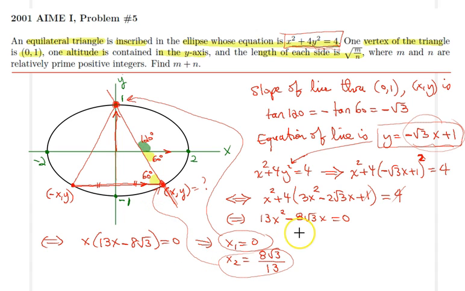So the y coordinate as a result can also be found very easily. But I do actually have a better idea. Instead of finding the y by substituting into the equation again, finding the y for this point and then applying the distance formula between this point and this point, there's a trick. Obviously, I can use the symmetry of the equilateral triangle. All I need to do now is 2 times this distance will give me the side length. So the side length will simply be 2 times this number here, which is 16√3 over 13.